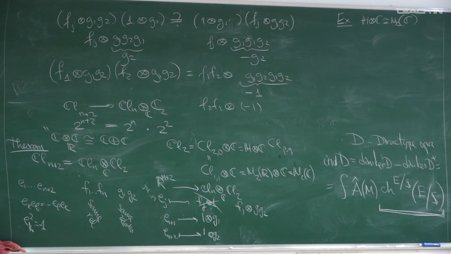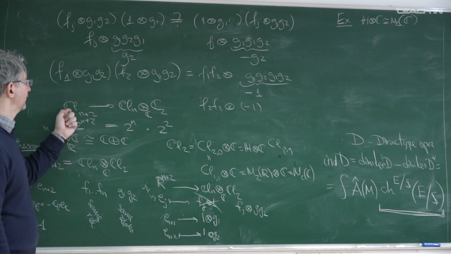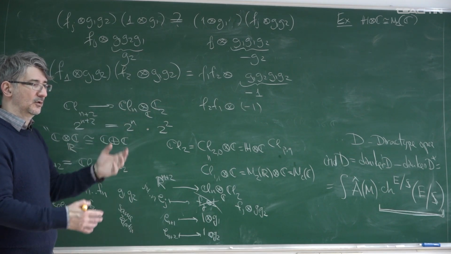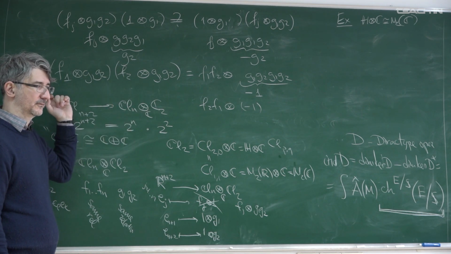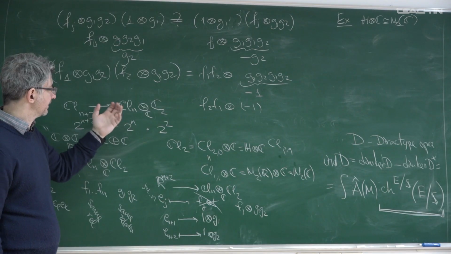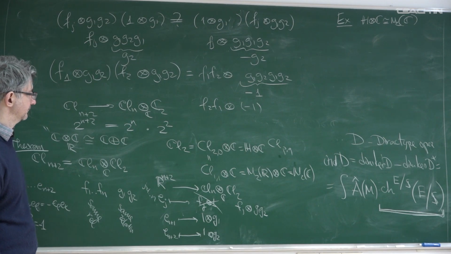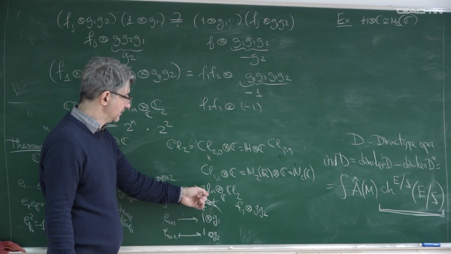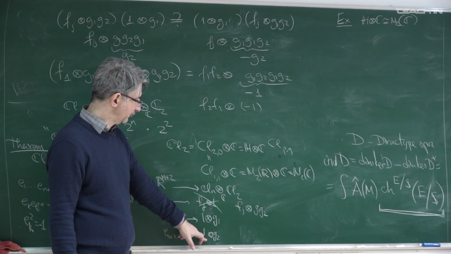Therefore, to prove that they are isomorphic indeed, we need to check one of two very simple questions from linear algebra. We should prove that either the kernel of this map is 0 or the image of this thing coincides with this one. I believe that to prove that this map is onto is much easier than to check that the kernel is 0, as usual. How to check that this map is epimorphic? Very simple. We need to show that every generator in this algebra belongs to the image. This one is an image. This one is also an image.